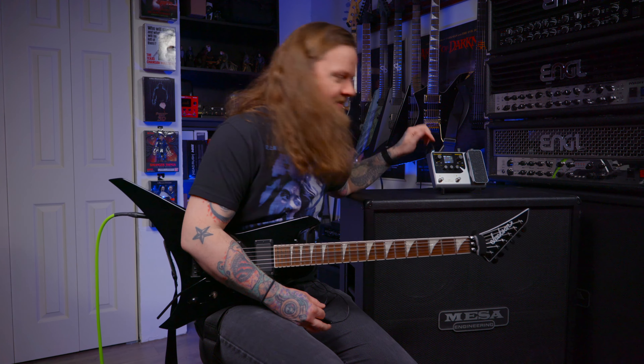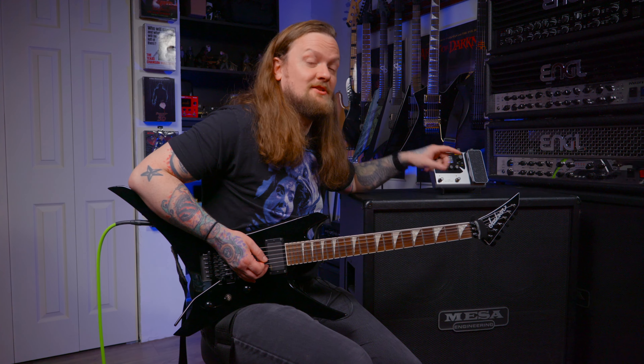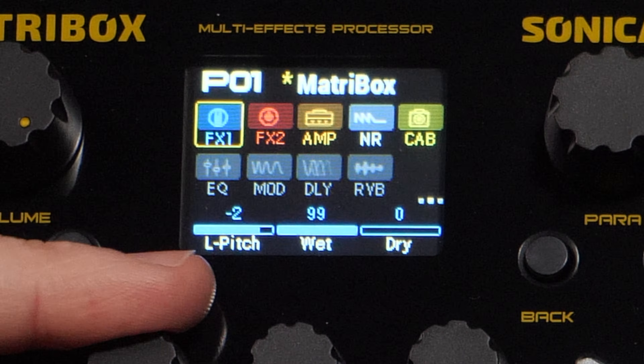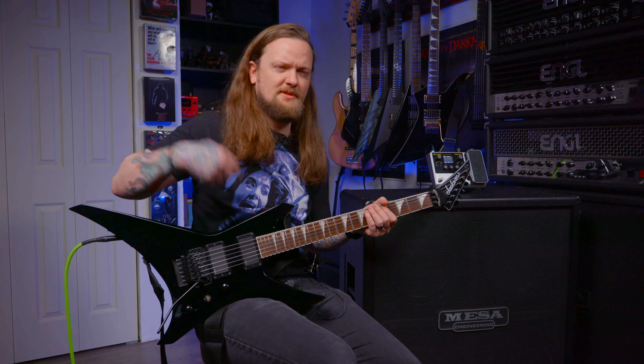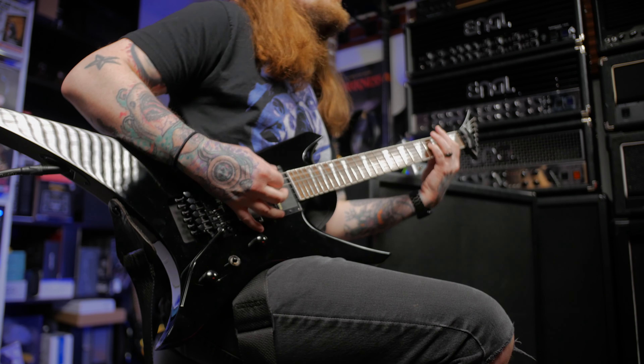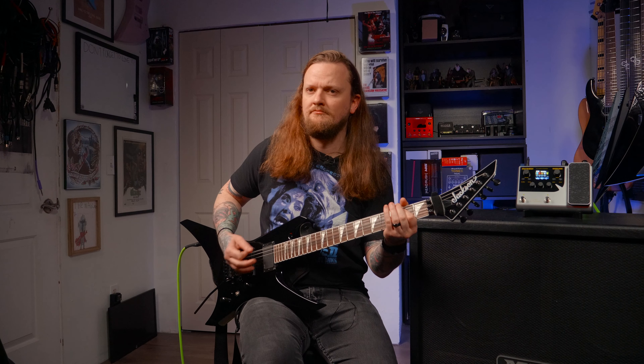So I get asked about pitch shifting all the time with these things. This actually has a pitch shifter built in, and it sounds decent, and it doesn't have like unusable latency. It's a pretty big win for this. We're going to try to actually transpose my guitar with this, because we do have a legit pitch shifter in here. So we're down six steps right now from C standard. And there's quite a bit of latency there. Kind of amazing you can do it though. I mean, it's not the most horrible thing ever. You could probably get away with using this — sound-wise it sounds pretty good, it's just that latency.